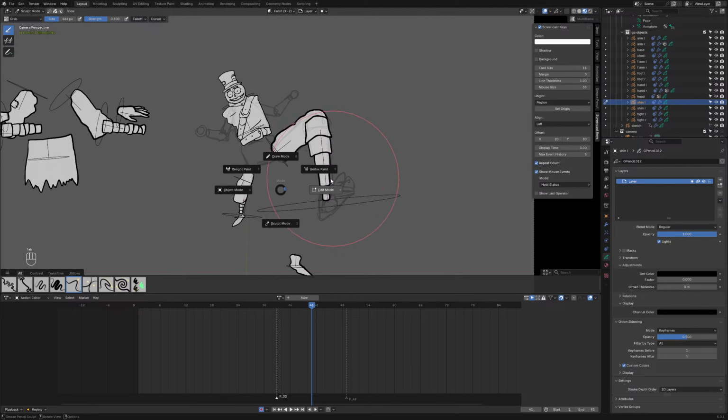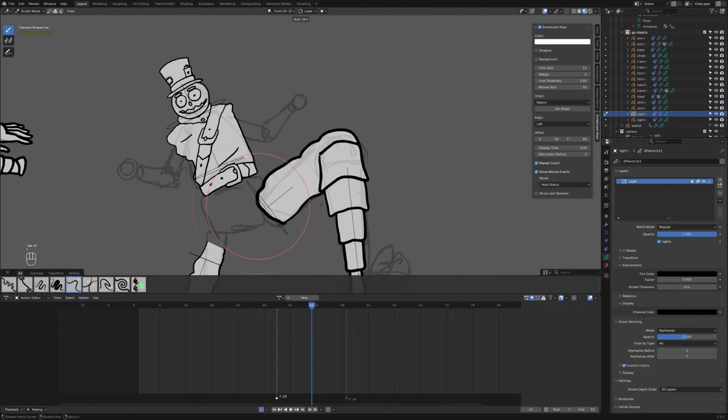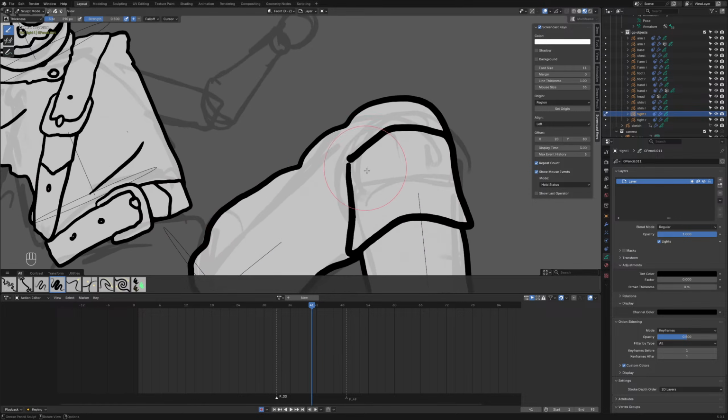Okay, probably I would need to take care of the thickness in here as well. I should deal with it before I started to resculpt it. Probably I should close it.